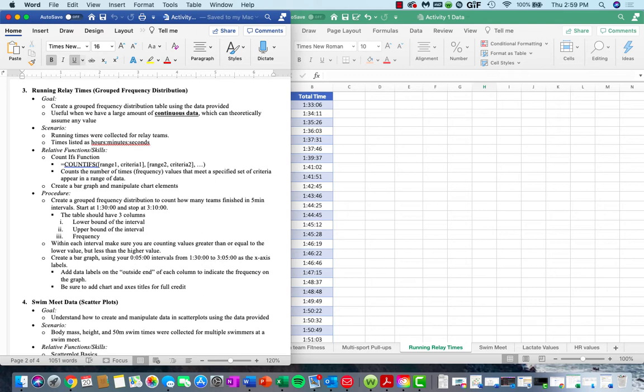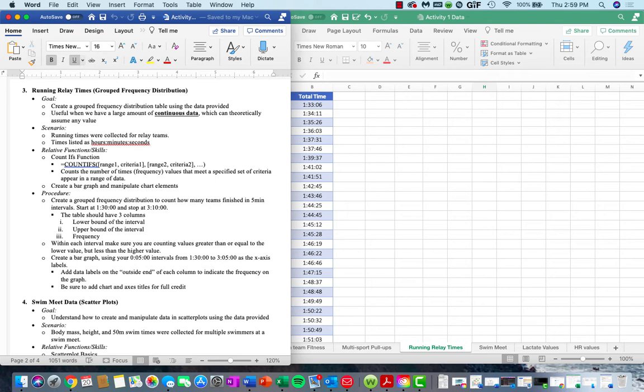If we did a frequency distribution for each of these times, it's not necessarily going to be helpful when we do further statistical calculations. Grouped frequency distributions are good when we have continuous data, otherwise known as ratio data, that's not confined to whole numbers.